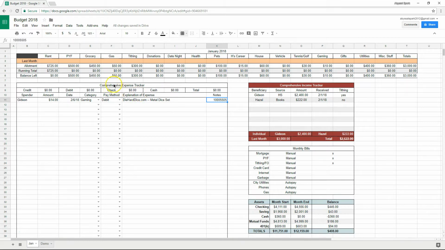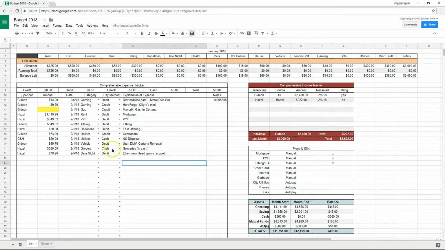This is why we call this the comprehensive expense tracker. This is not just how much money was spent. This is who spent it, how much, what day, what envelope did the money come out of, how was it paid for, so that if you ever need to track down where your money is going, you have a record of where the money went, what specifically you purchased, and if there's ever any complications, you have a confirmation number. Again, the purpose of this budget is not to just be a what am I going to spend when. This is a full home finance tracker and planner.